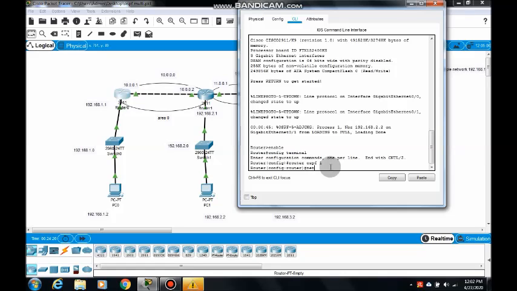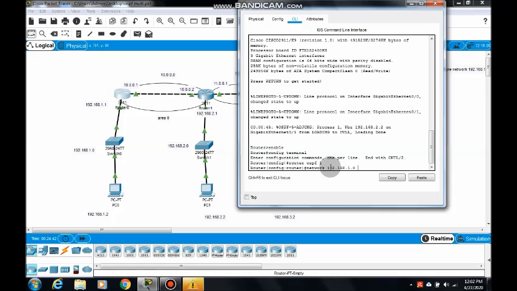Next we have to give the network command. The network ID is 192.168.0.0.